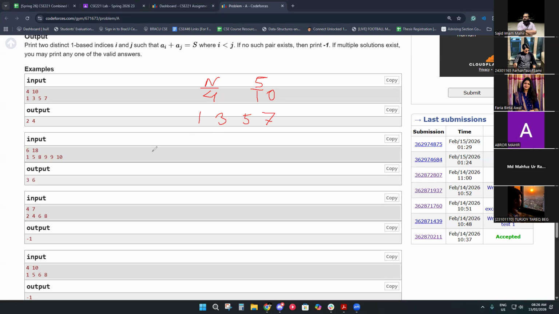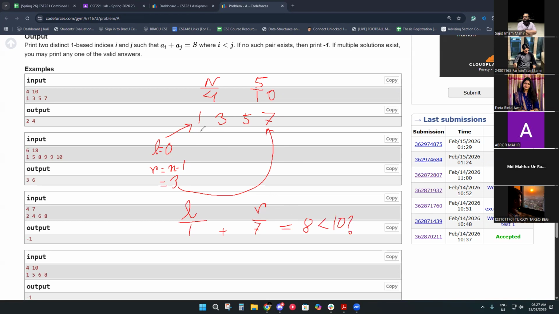Initially, I have a left pointer which starts from the 0th position, so in the left pointer I have now 1. And let's use a right pointer which uses n minus 1, which is 0, 1, 2, 3, so it points to this. Let's start comparing. In L I have 1, in R I have 7. So 1 plus 7 is 8, which is obviously less than our target value 10.